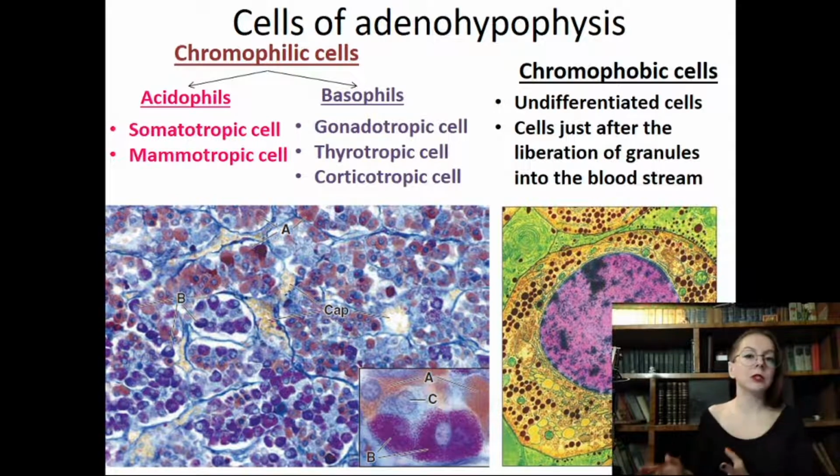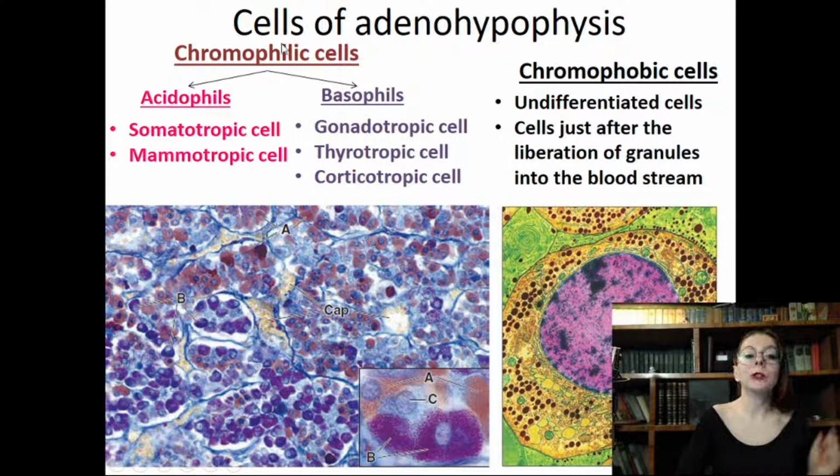Now we go to the anterior pituitary and investigate cells inside this part of the organ. So cells of adenohypophysis are classified based on their staining properties. Some cells are considered chromophobic, labeled with the letter C, and they are neutral. They don't like to be stained, so they are afraid of colors, from their name. And these are either undifferentiated cells or maybe cells just after they have discharged their hormones to the bloodstream. So the function is not very well understood, but 50% of cells are chromophobic.